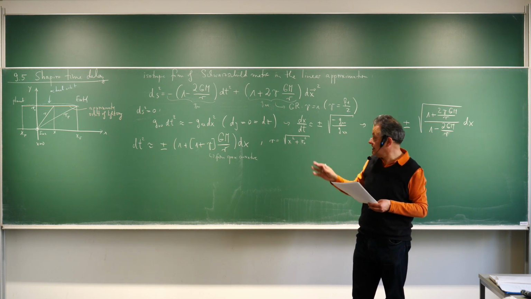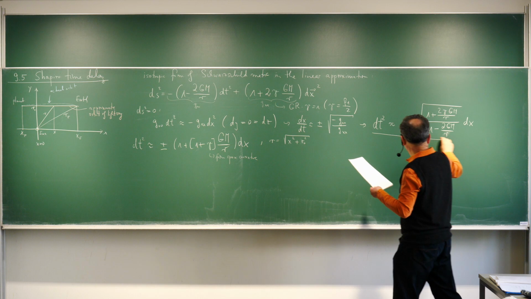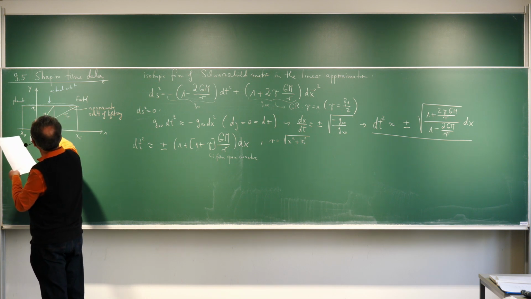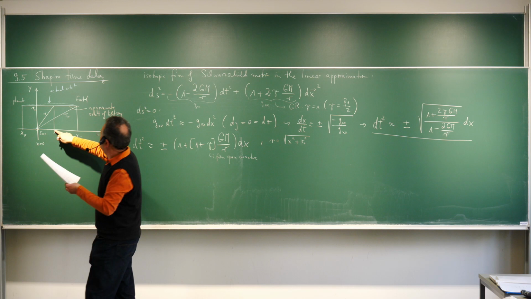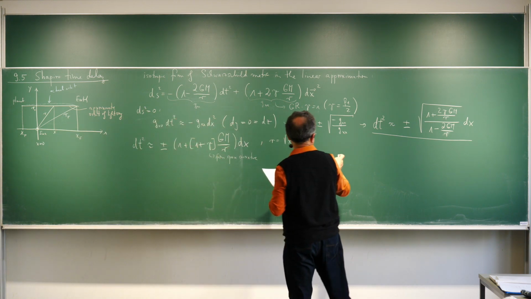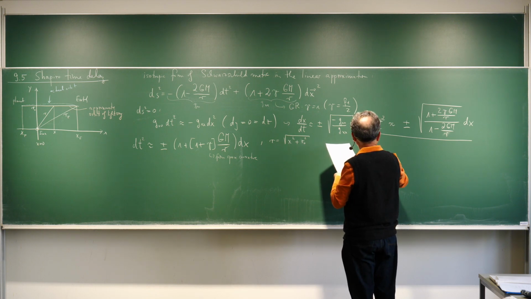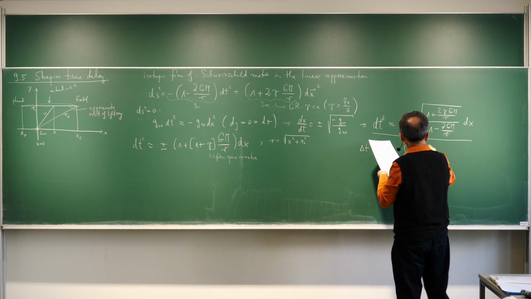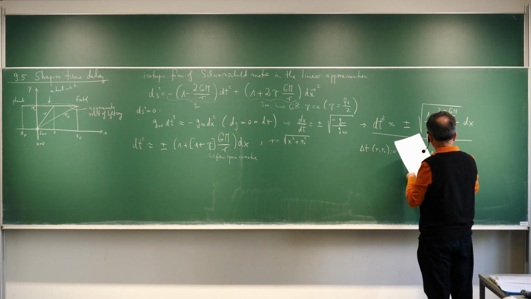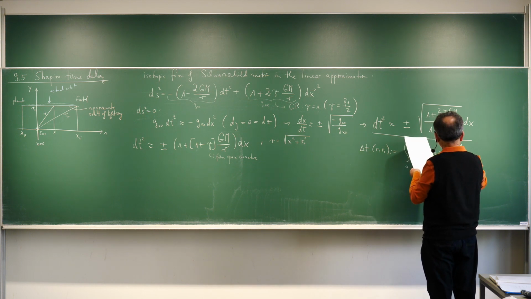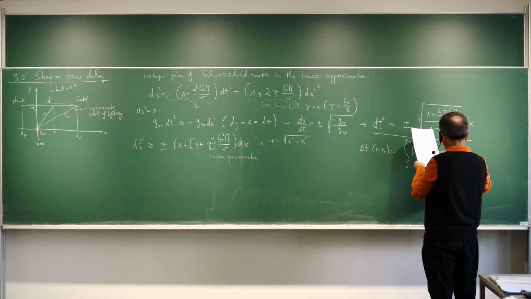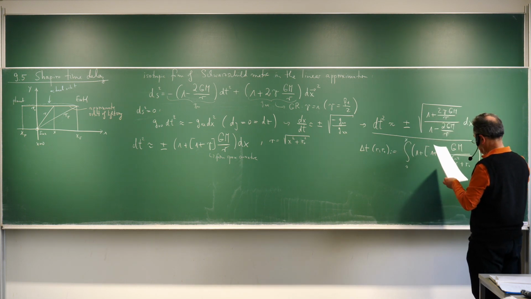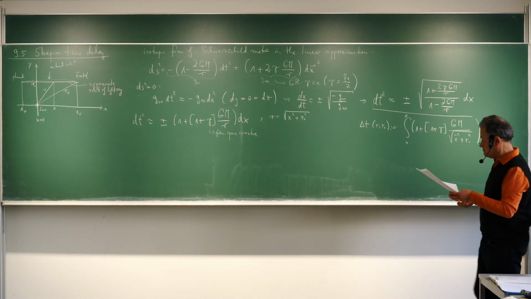Now we have to integrate this coordinate time from 0, which is the closest approach to the Sun, to some value x that we leave open. So we have a delta t of r and r naught, which we define as the integral from 0 to x of 1 plus gamma GM over the square root of x tilde squared plus r naught squared, dx tilde. And this you can integrate exactly.